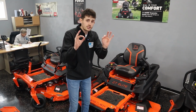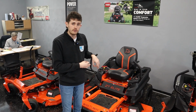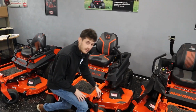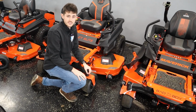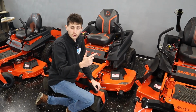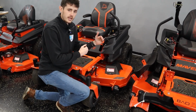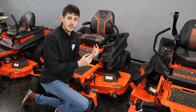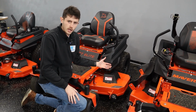So where do those initial changes happen when you get to the ZT Elite that maybe makes it a worthwhile investment? Number one, you get a deeper cutting deck. While it stays 7-gauge steel, you're gonna notice this is much deeper than some models you might see on the Avenger or the Magnum or the Rambler series. What a deeper cutting deck means is more space for the grass to flow around in there, get chopped up into finer pieces, and have a nicer finished product when you're cutting. So it adds to cut quality.